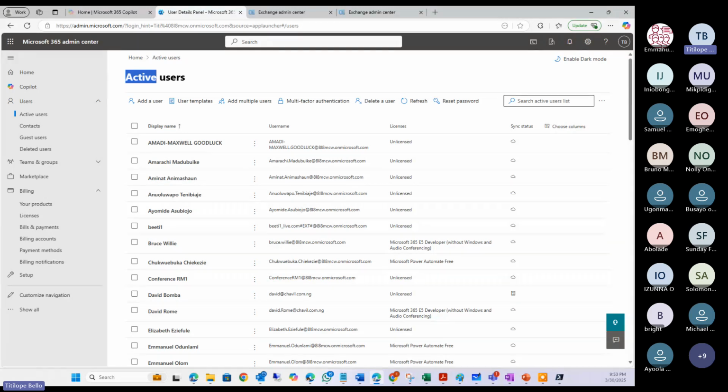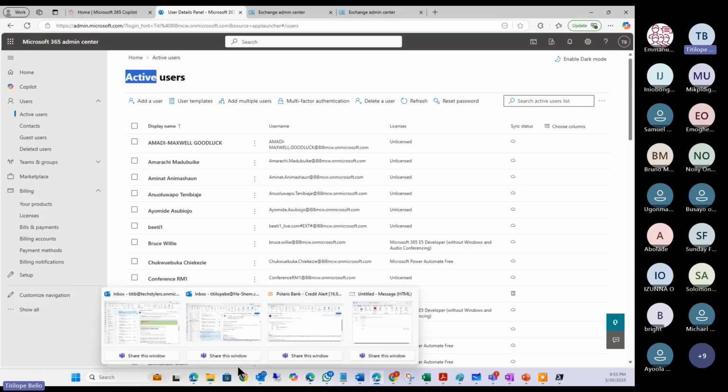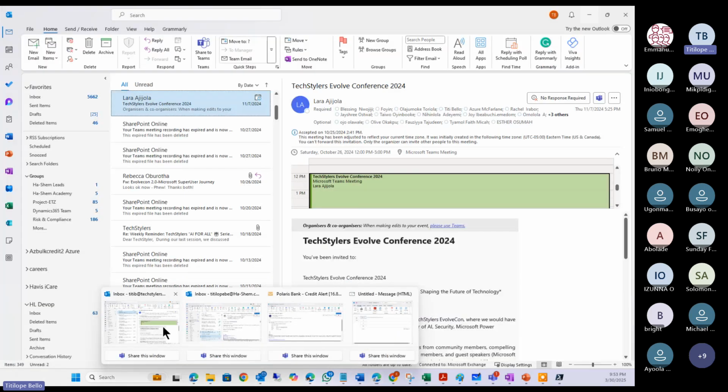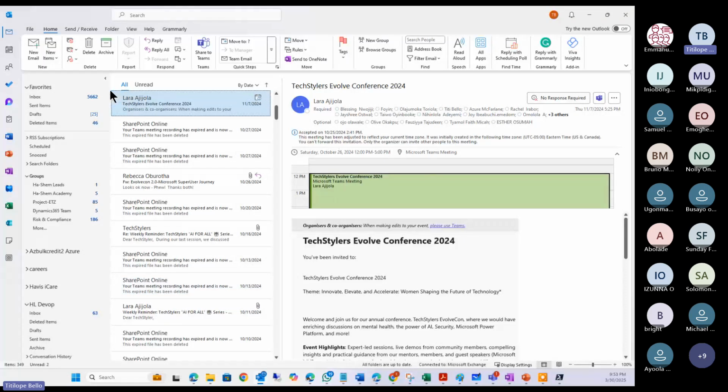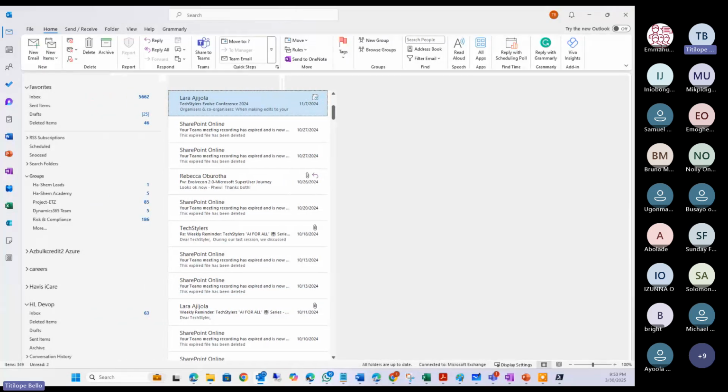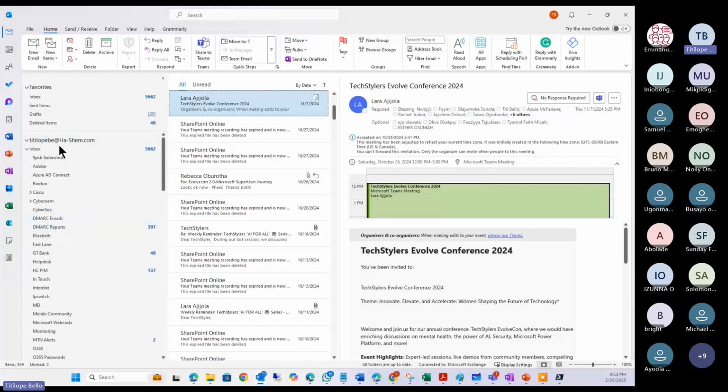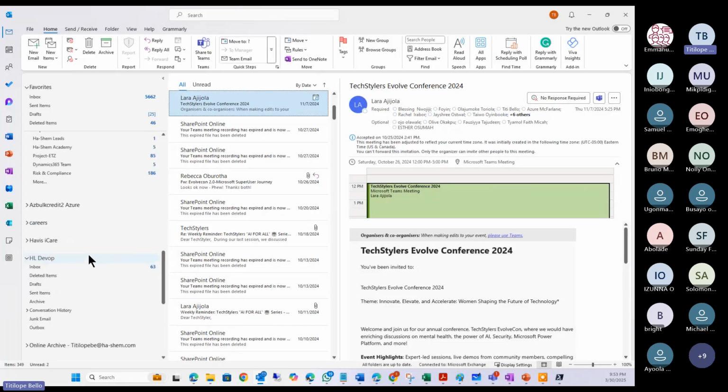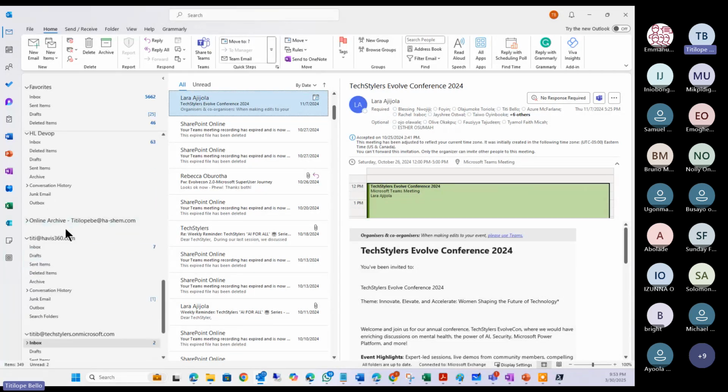Now, does each user mailbox have its own archive folder, or does the entire organization share a single one? No. Each user that you enable archive for has their own. If you notice here, this is my primary mailbox, and this is the online archive. This is also personal to me. So it's personal to every user. Every user has their own, right? They don't share an archive. It's per mailbox. Every mailbox has its own archive mailbox dedicated to it.